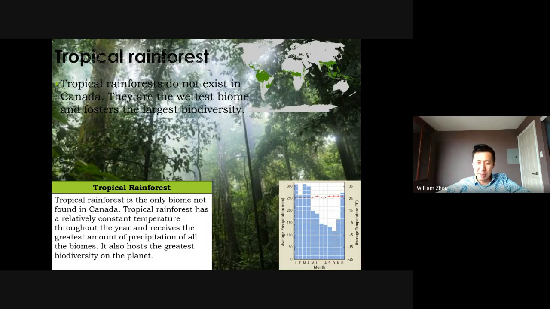There are no seasons. If you come from a warm place, let's say Vietnam or southern China, they don't really have a concept of winter. It is monsoon season and dry season. That's it. Either it rains a lot or not so much. So in those areas, you have a ton of trees. Okay, warm plus water equals trees. And because you have a ton of trees, you have massive forests, and forests can host a lot of animals. So you have the largest biodiversity in the world found in the tropical rainforest.